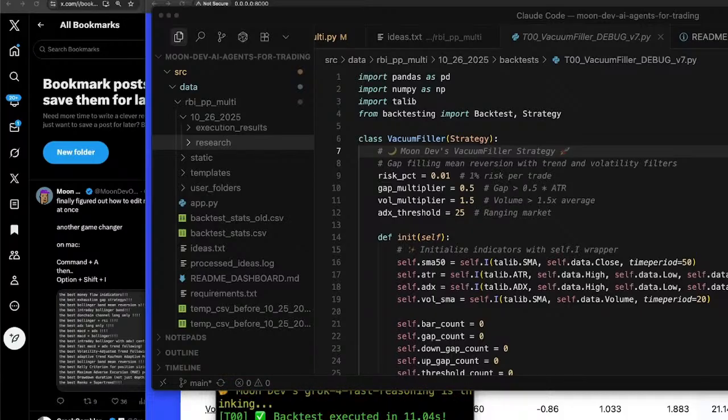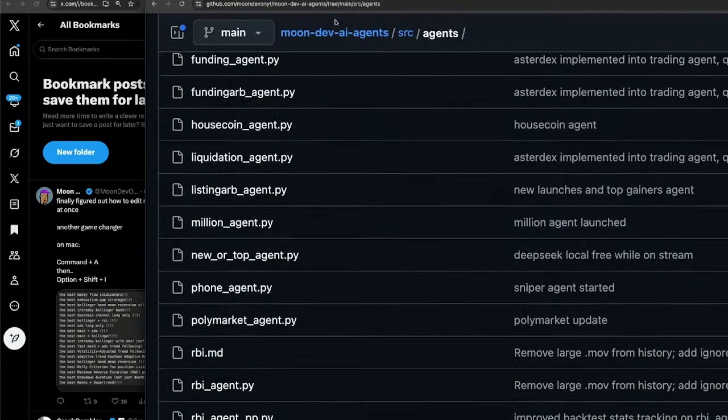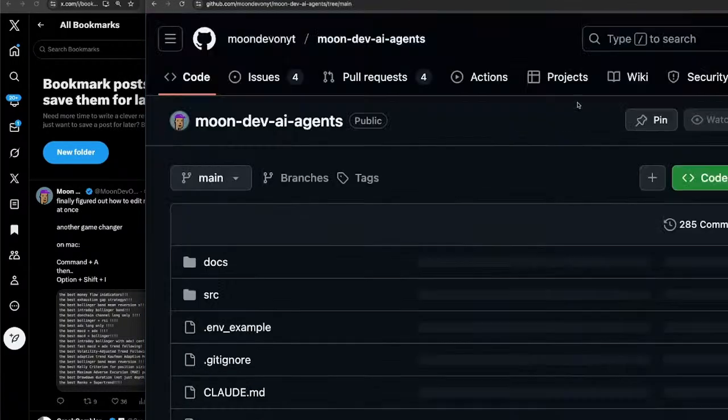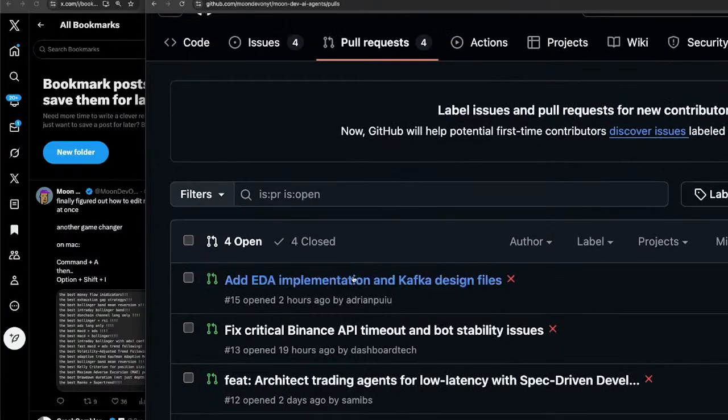Optimization 3 complete. Okay. The consensus event. So all this code is in the GitHub, and Adrian said he made a PR, a pull request, EDA implementation.